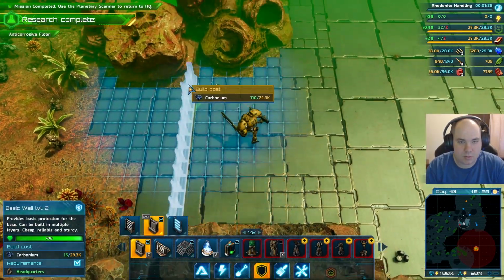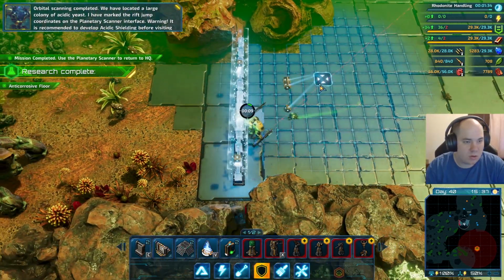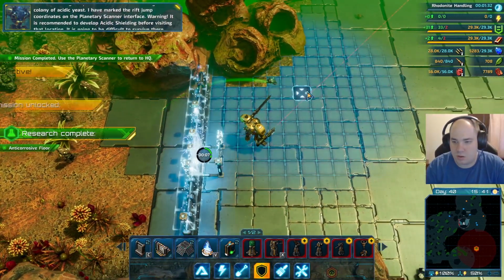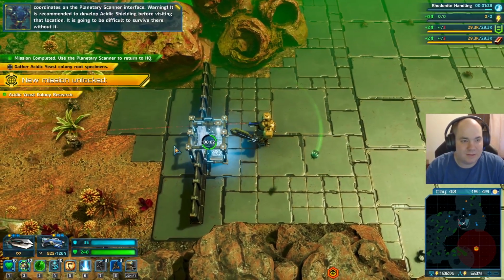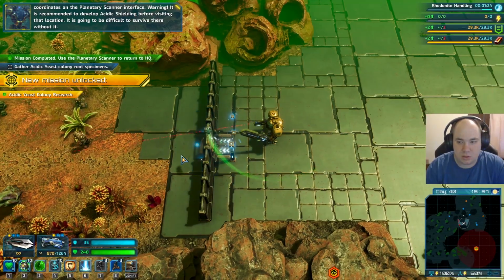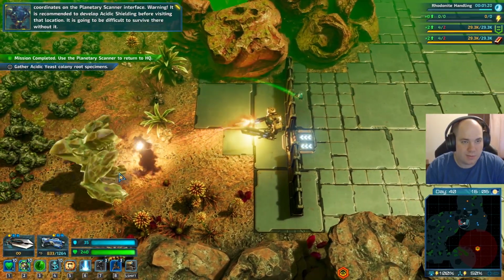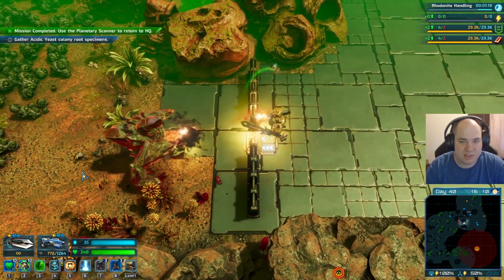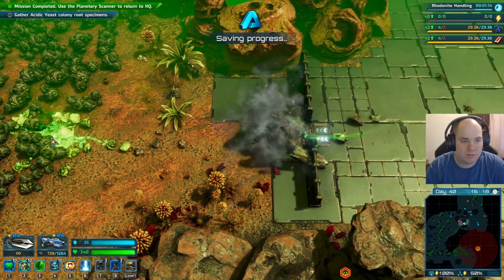A new technology has been developed. Orbital scanning completed. We have located a large colony of acidic yeast. I have marked the rift jump coordinates on the planetary scanner interface. Warning! It is recommended to develop acidic shielding before visiting that location. It is going to be difficult to find there without... I don't even need to go to that place. Excellent.